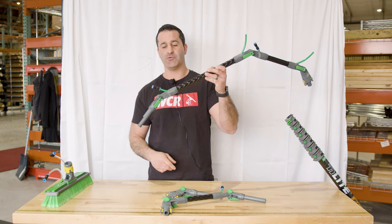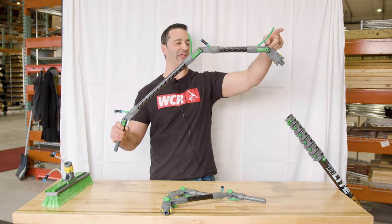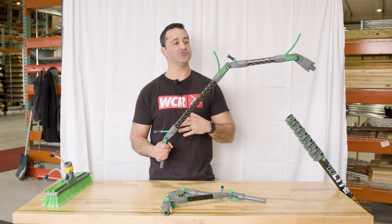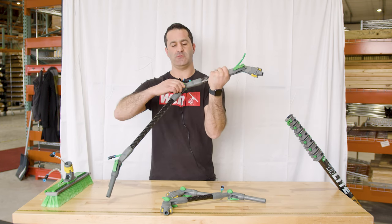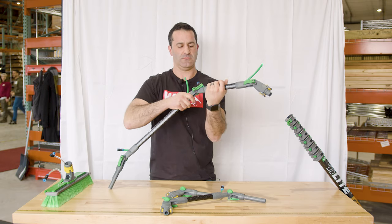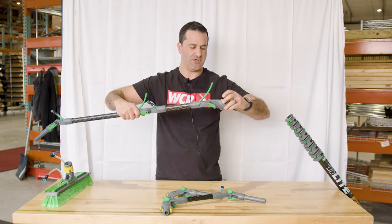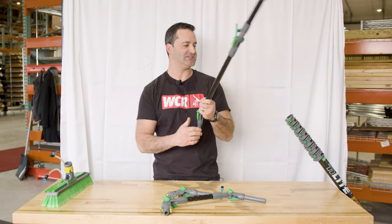This is the end that's going to go in your water-fed pole. You can change this angle, this angle, and this angle. If you want to leave the first two straight, you'll just have a very long gooseneck to get you over extreme window sills or solar shades. To straighten it out, just open your lever, straighten, open your lever, adjust, straighten, and change it as desired.